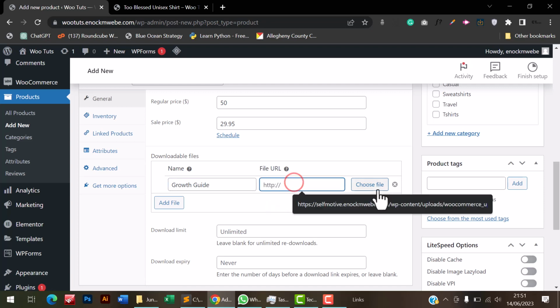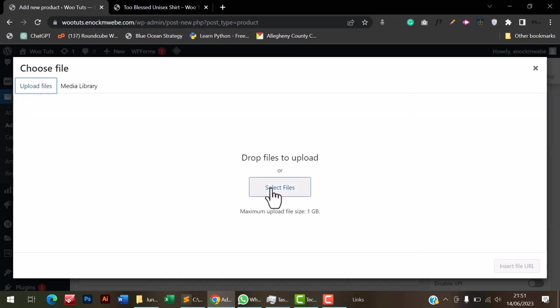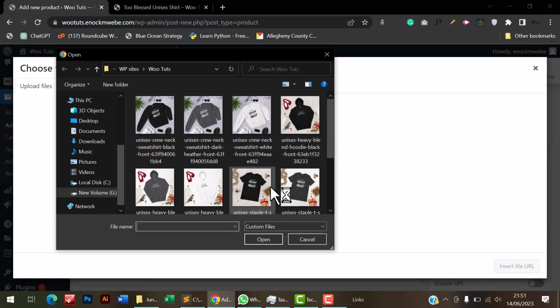Then you can choose a file. Let me see if I have any documents that I can maybe upload. It can be a zip file, it can be a PDF, it can be a PNG, it can be some graphic artwork saved from Adobe Photoshop or Illustrator. But probably, let me see what I can upload here.